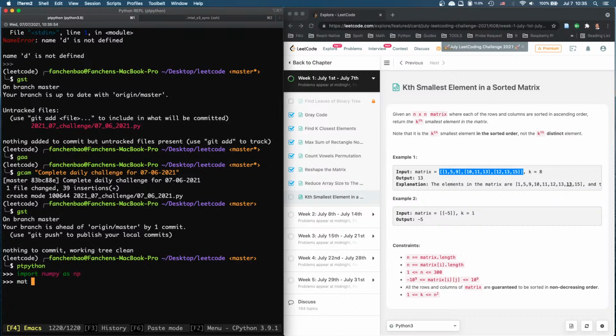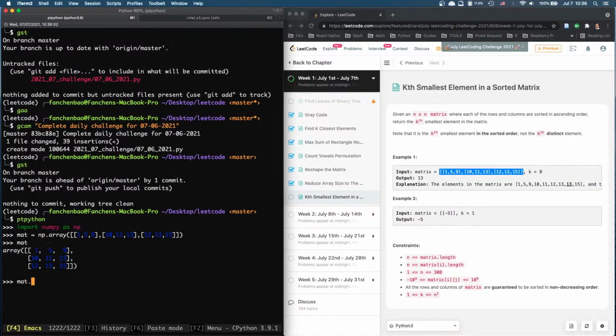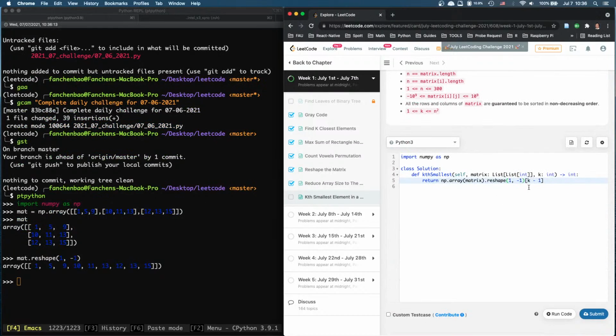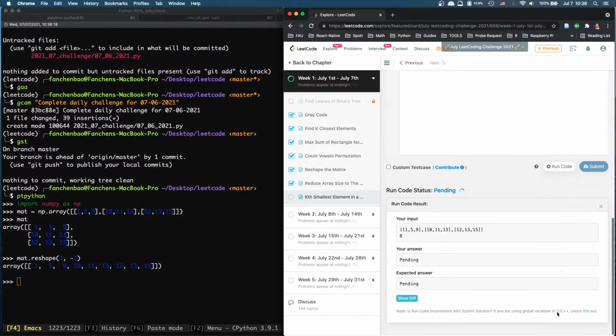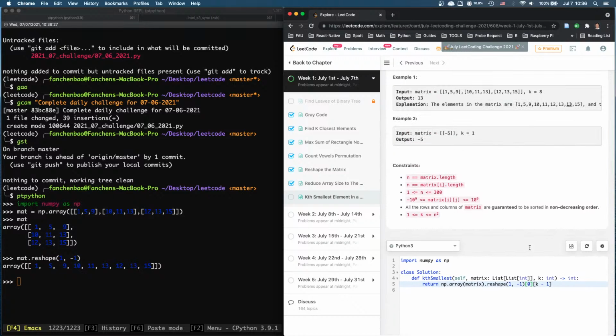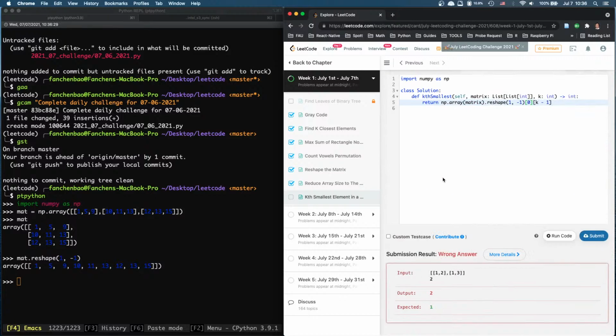Why is every time we're trying to do this? Alright, so we can say numpy.array reshape. It doesn't work? Oh, it reshape into this. I see. So it has to be 0. That shall work. Yeah. It's going to be 300. Yeah, probably it's fine. Oh, hold on. It's not correct.